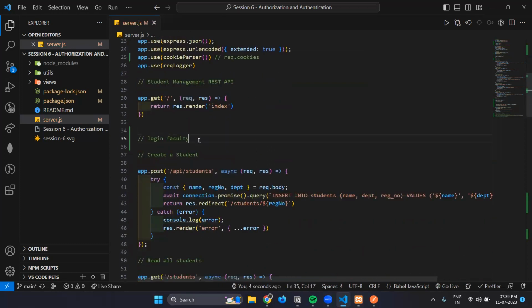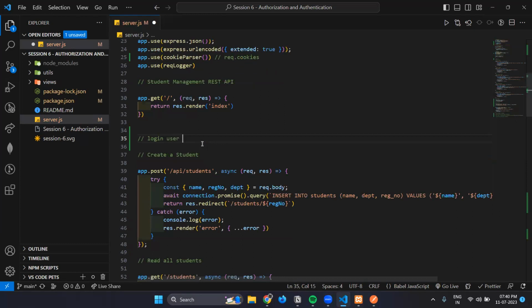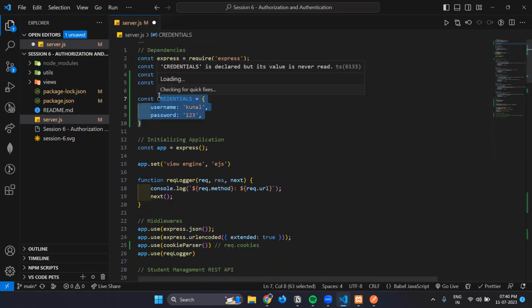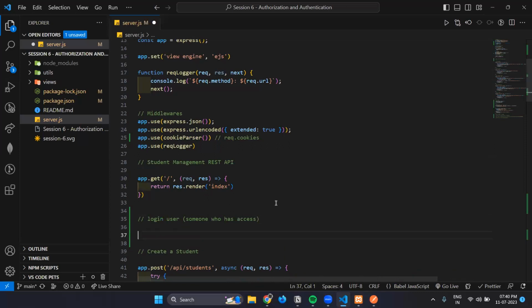Okay. So you login faculty. I mean, not login faculty, more like login user or someone who has access. Usually we don't store it here. We fetch the username from the database, check if the user exists. If the user exists, then check the password. But that's a whole other process. We're just interested in seeing if the user is valid or not.